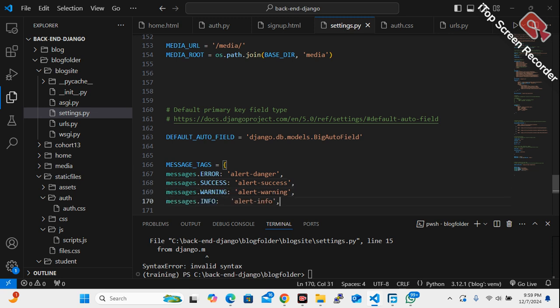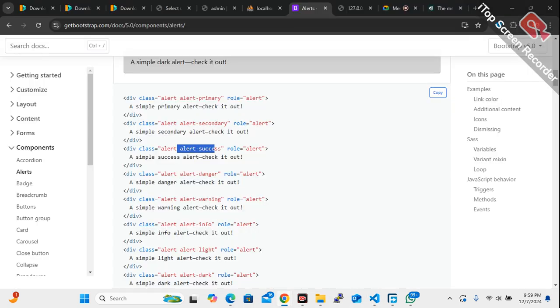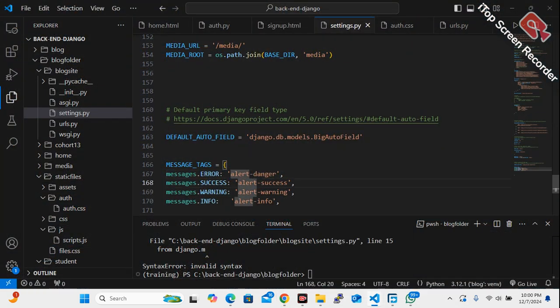Okay. So where we get all these things from is actually in Bootstrap, right? If you go to one in info danger, you know all these things. I don't need to explain that further. Look at where we get all of the sources. Now, we'll be able to tell Django that whenever you have an error, or sources, you should be able to call the Bootstrap alert, which is green, to display the message. The message should have a background of what? Of green, right? Exactly. This is actually what it means.